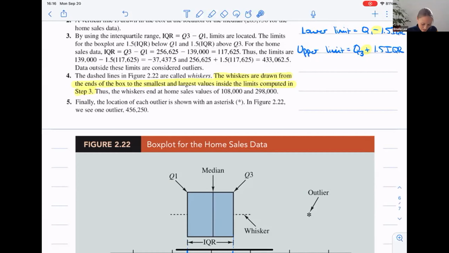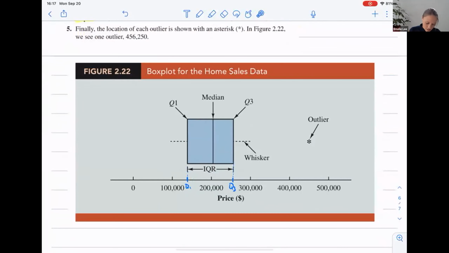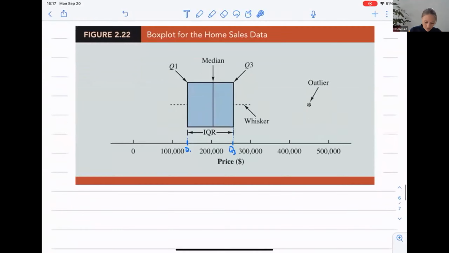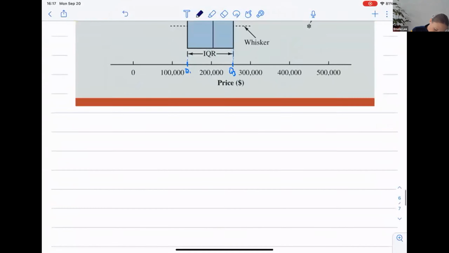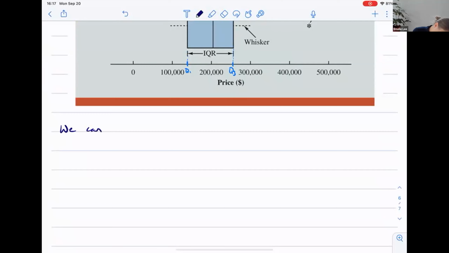Okay, good. So those are the two ways that we can identify outliers, right? And then once we've identified them, we can look into them and suss out what they are. Should they be there? Should they not be there? Right? And so a box plot is just a nice way to visualize data, right? And so we can use a box plot to visualize data, or maybe the distribution.